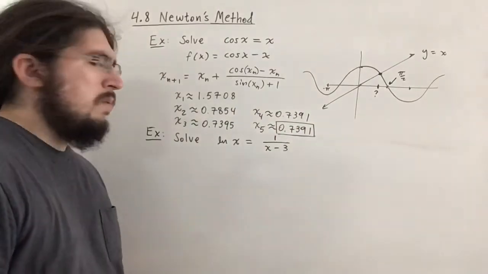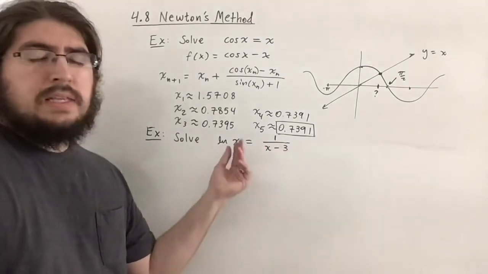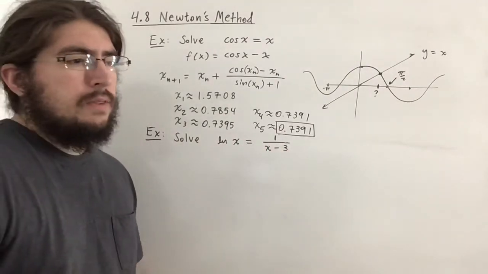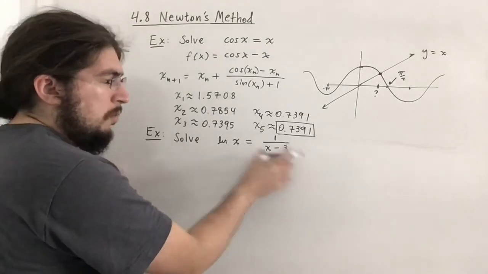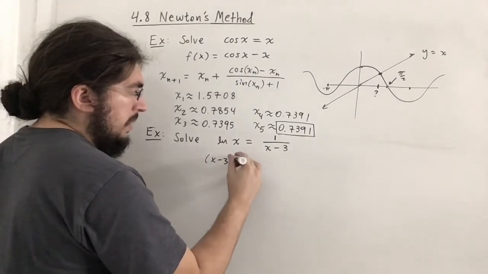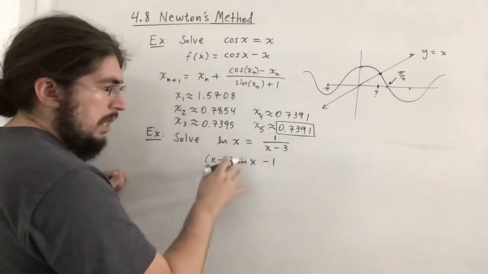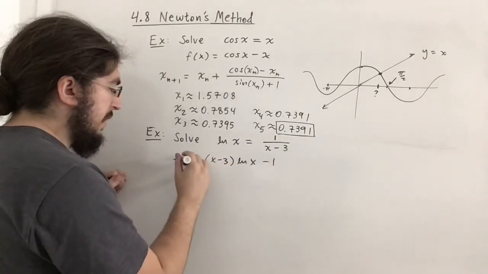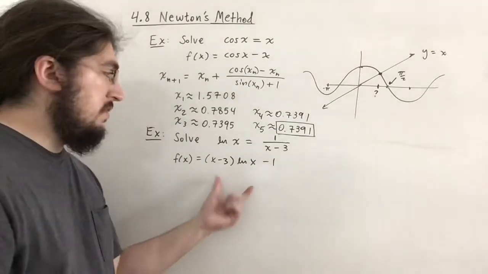Right, so for this next one, there are a few ways of going about actually defining the function. I was just going to subtract this to that side and call that f of x, but as it turns out, the recursion you get is actually not the greatest. It's best really to multiply both sides by x minus 3, like this, and then subtract 1 to the other side. So that'll be equal to 0, so we're going to call this f of x. So the root of this equation will be a 0 or x-intercept of this function.